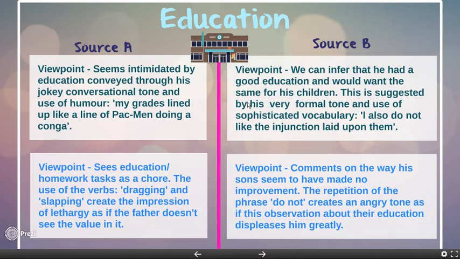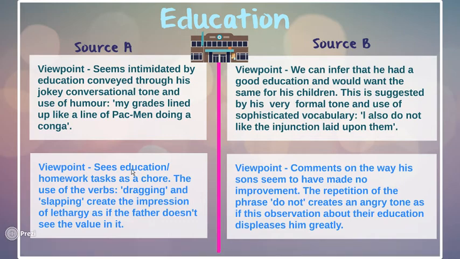Another point for education that you might have picked up on is that Eddie's father sees education as a bit of a chore, and something that he's really not very enthusiastic about. And I thought that we could tell that through the use of the verbs when he's talking about the food metaphor, and the fact that he had nothing to drag out and slap on the table. I thought that those verbs created the impression of lethargy, so kind of having no energy for education, no enthusiasm for it. So we almost get the impression that he doesn't really see a lot of value in it.